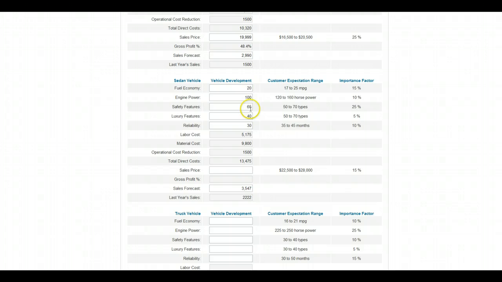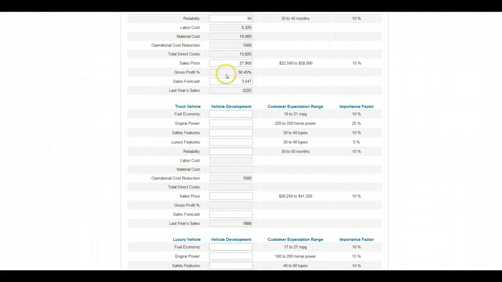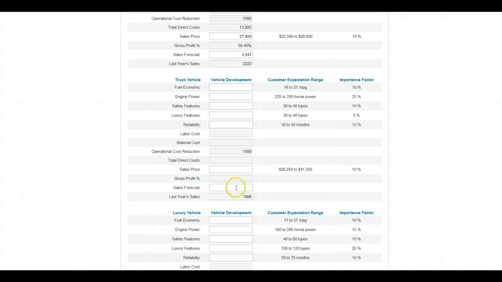So I'm going to make sure that I get higher on my safety features. I'm going to put a slightly higher price. Okay, so I have a nice profit margin here. Let me try to get the top end. I'm actually going to exceed my safety features. They're really making my car that they're going to love. And I'm above my last round's profit percentage, so that's good. Now I'm going to move on to truck and put my new forecast in. So let's see here.